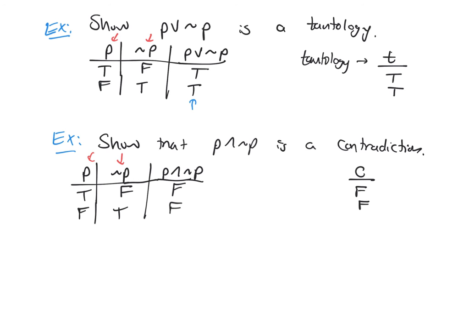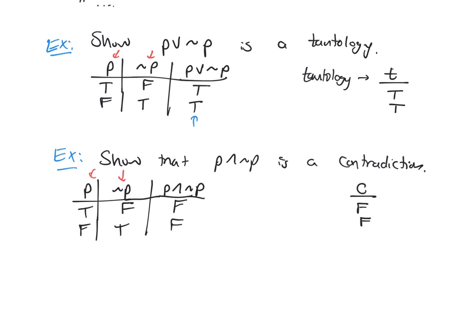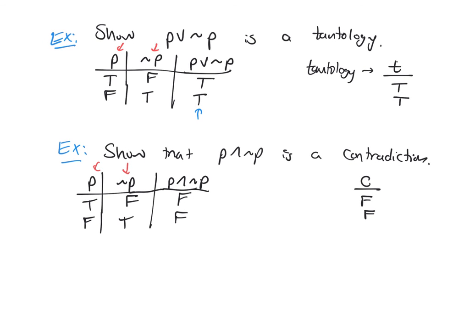Now, if you stop and think about it, it makes sense that P or not P is a tautology, whereas P and not P is a contradiction. Because think about P and not P: you can't have both of them be true at the same time because they're opposites. The same thing up here, P or not P, one of those 2 things does have to be true. That's why you're getting a T at the end in the column.